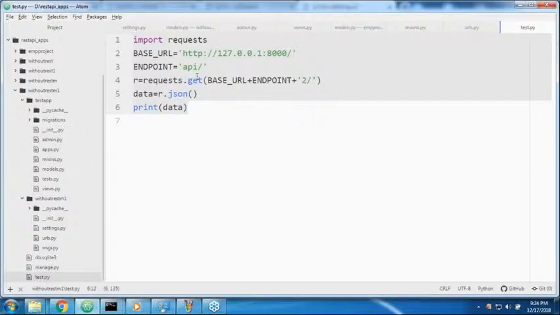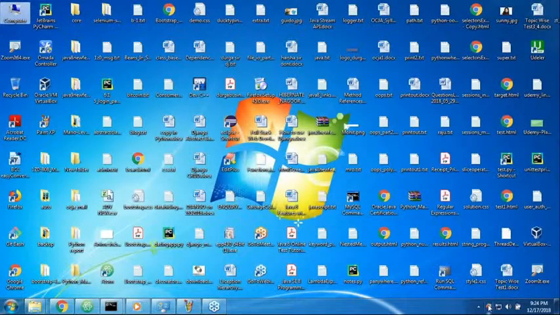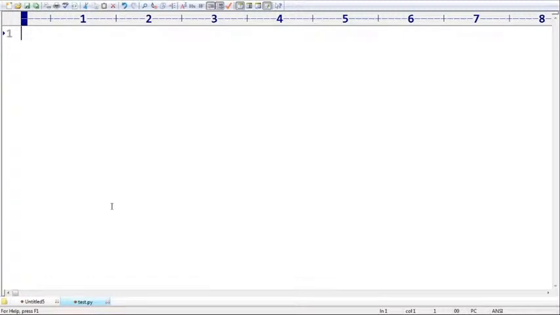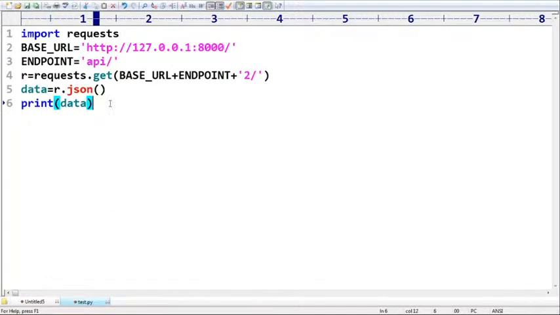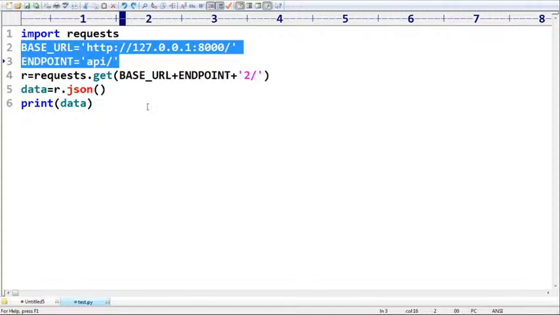Now let me take our normal test.py, in Durga classes. It is normal Python code, sir. Just have a look once: print data, like base URL, endpoint, something like that. Don't worry.